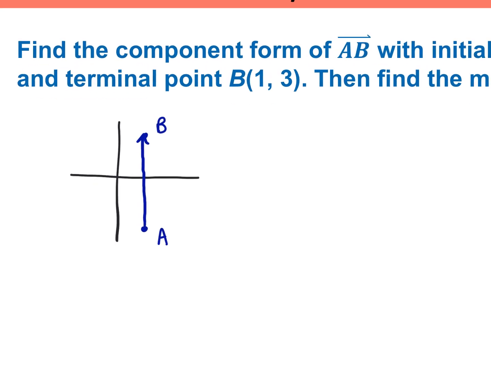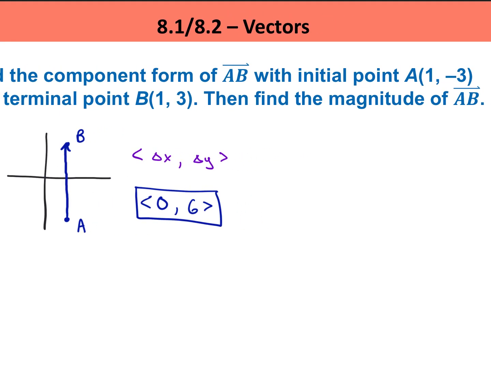Graphically, we can plot it on a coordinate grid and get a picture of what's going on here. It's 1, negative 3, so there's point A. And then point B is up here, 1, positive 3. The vector goes from A to B. How do I know it goes from A to B and not B to A? It's in the name. A is first and then B is second. Also, they called A the initial point and point B the terminal point. Let's track this. You can see visually how far horizontally did it go from A to B. Zero. It was at 1 at the beginning at point A, and then it didn't go left or right at all. It just went straight up to point B and stayed at the X value of 1.